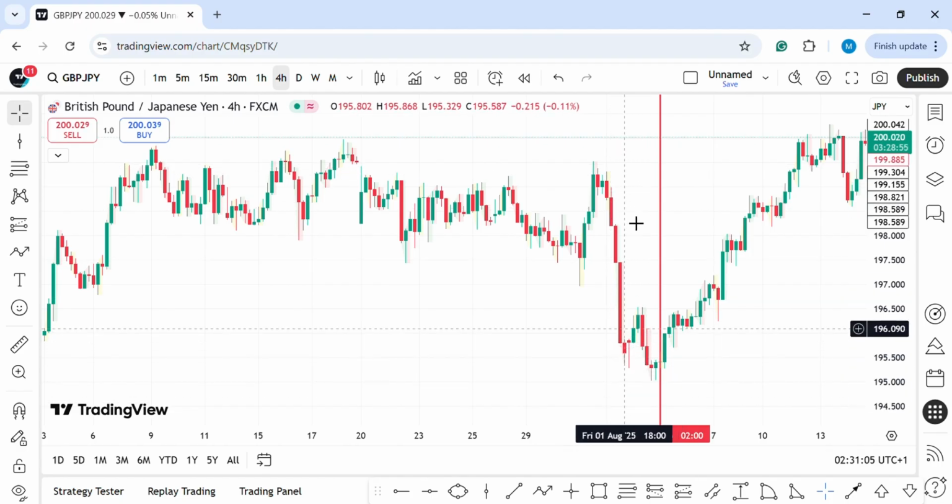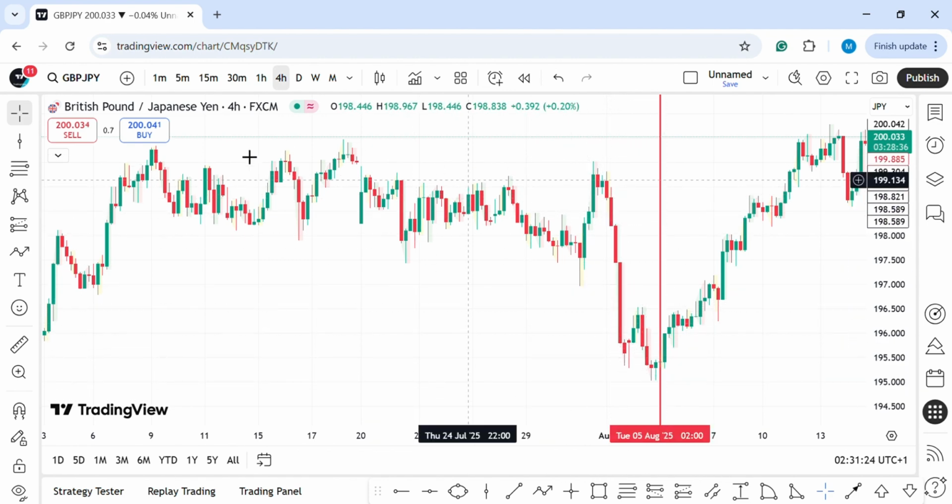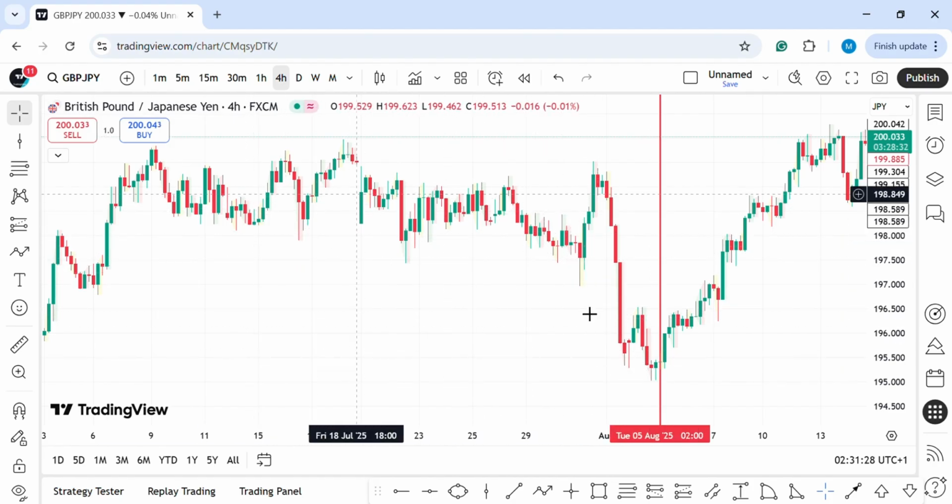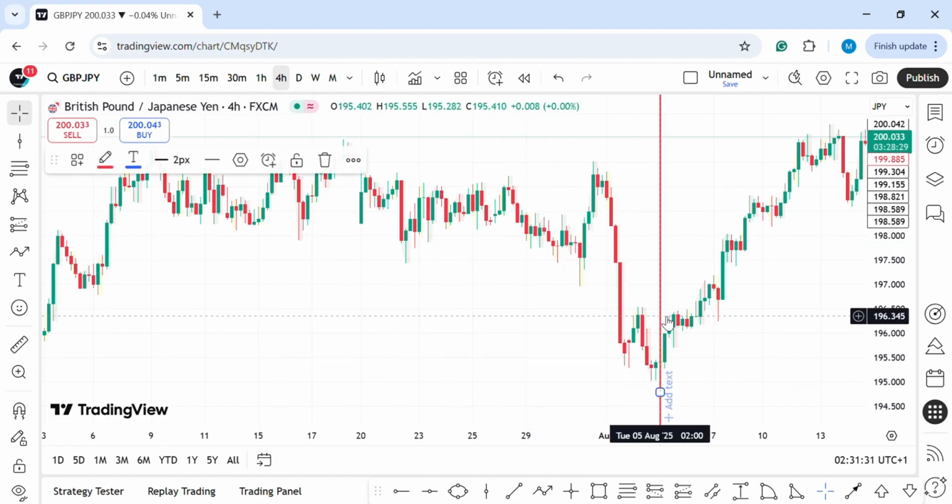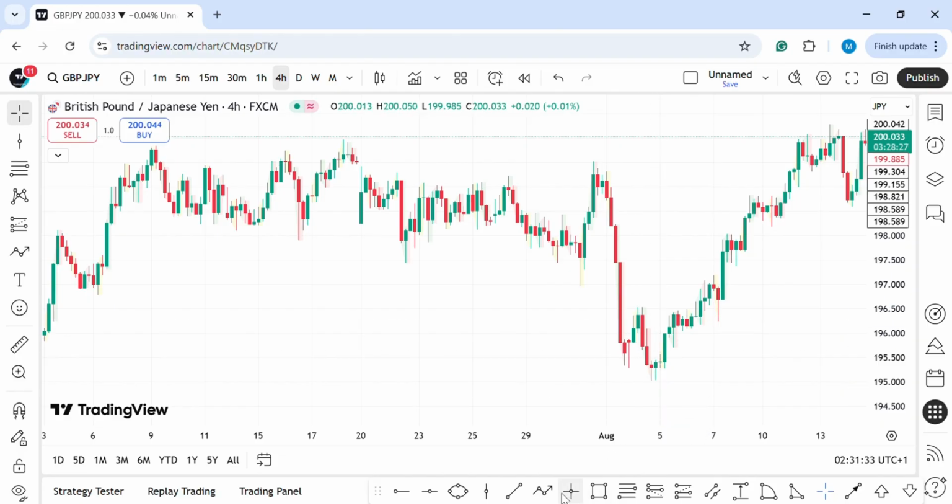You see, when market created this break of structure that broke all these lows here, market pushed up and then created another break of structure here. And see, market failed. So what you should be expecting next from here, if I'm to enter this trade, if I'm using what this market has currently done here, what I should do or what I will do is this.